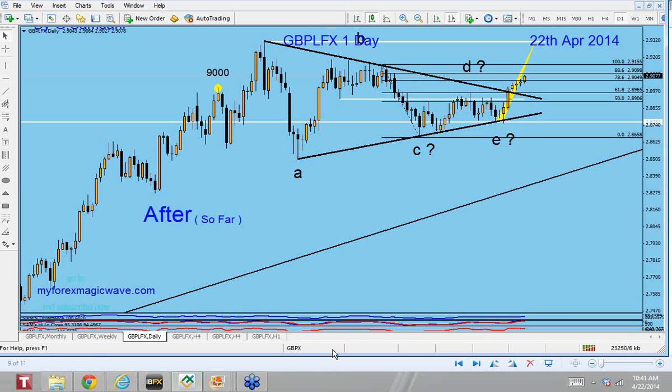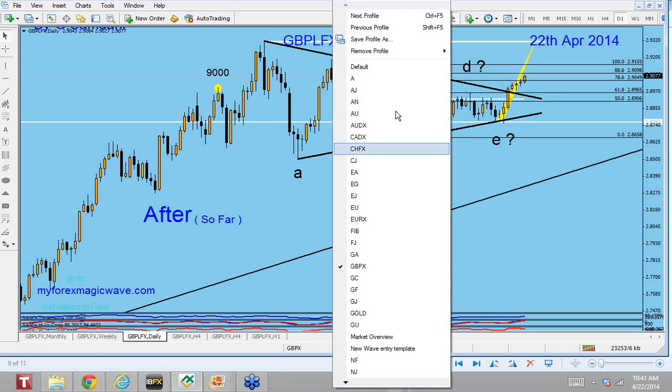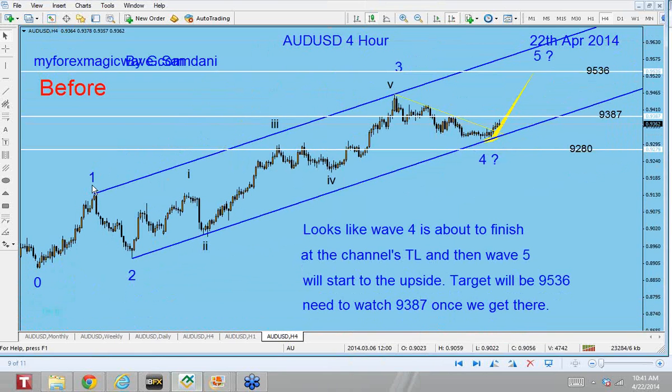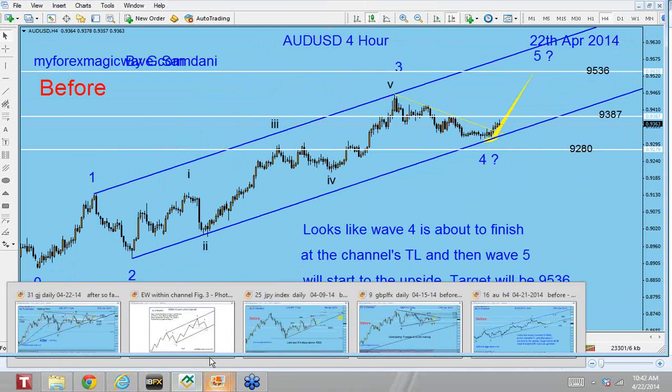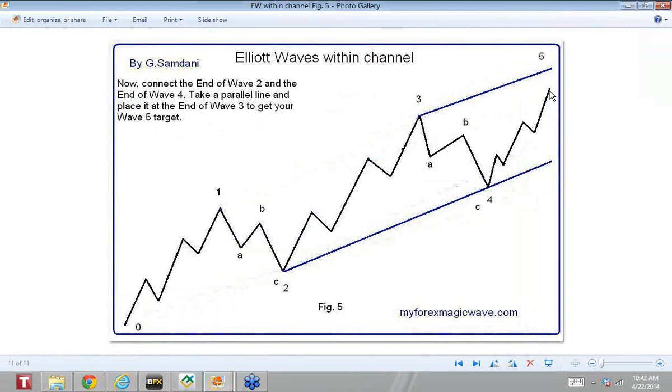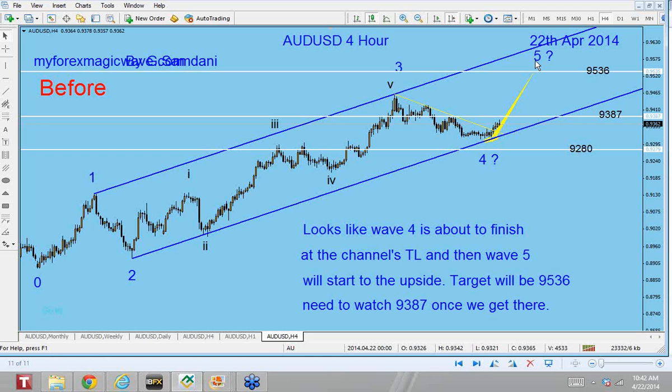Let me see where we are currently now on the Aussie. See, we are nicely bouncing and going up. We went up a little bit, so let's see how far we go. We are at break even. I went wrong, but you see how nice and clean with the diagram. Wave 1, 2, and then 1, 2, 3, 4, 5. Wave 3, and wave 4 comes and touches the channel, going up. This is exactly how this thing is doing. 1, 2, 1, 2, 3, 4, 5, ABC. Then start going up for wave 5. It will be somewhere here. This is how I showed it here. So we're going to be going there. So will it go there or not? So far it is on track.